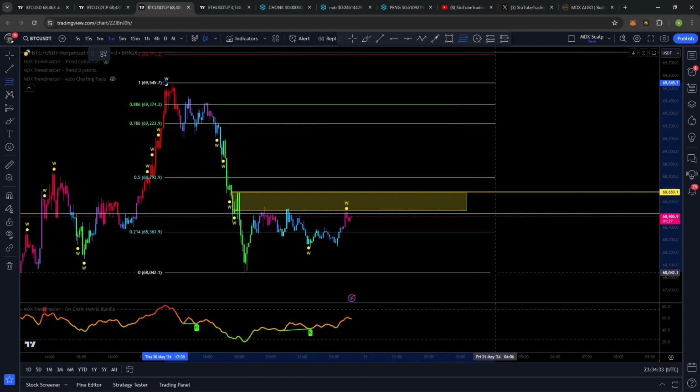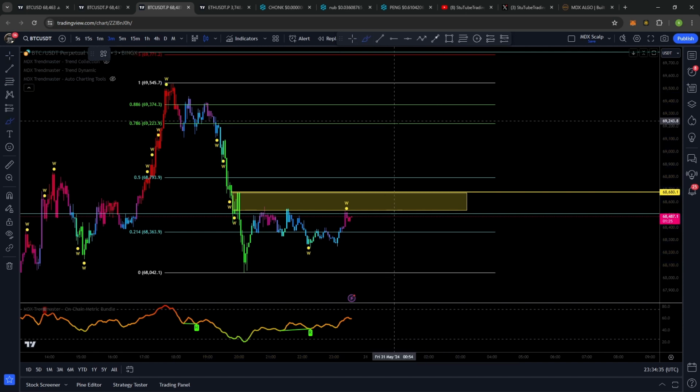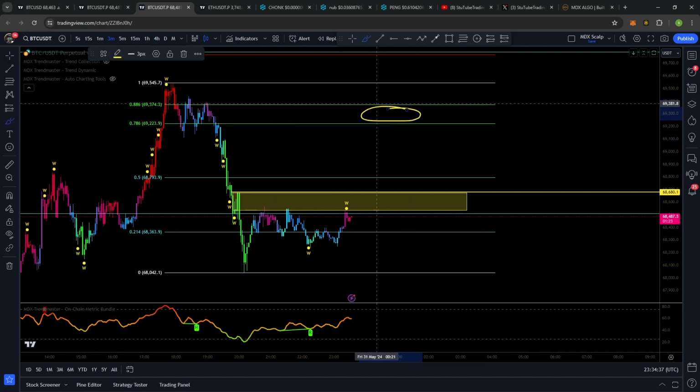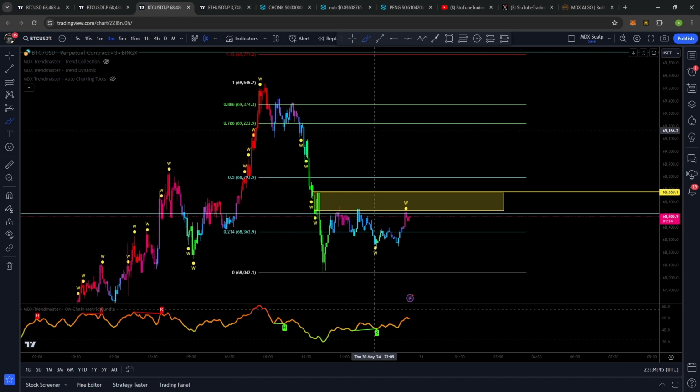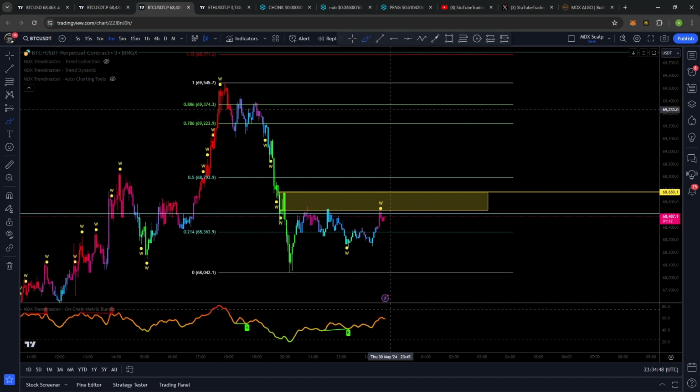And that's where I would be looking for some sort of a correction after we test these levels here. That's where I would be looking for reasons to get into some sort of lower time frame short or whatever. That's just looking ahead to a potential STUBER FIB pocket setup, right? And that's why I said, like, the more I look at these, and same with you guys, I'm sure, the more you see something, the more you can be ahead of it, right?